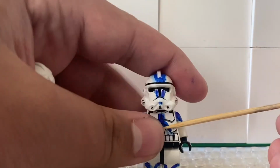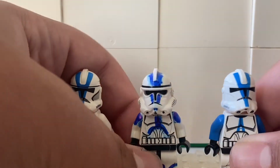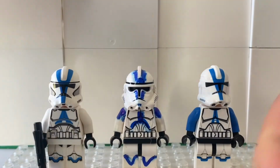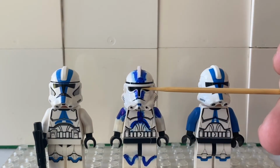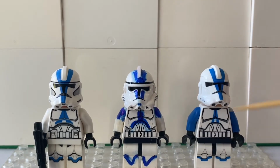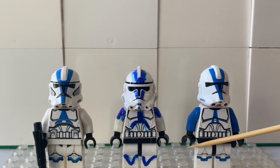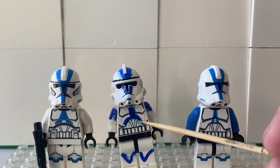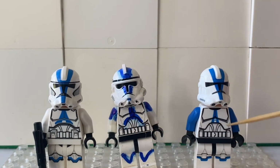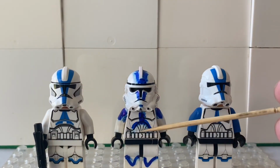The symbols, and to compare, because this is the only trooper that's already been made by Lego, we have the new 501st, let's just call this 501st version beta or something, and the 2013 one. So the chest is completely inaccurate to both of them, because this one stops, this one goes too long, and doesn't have any of the hole. So there's just a complete mess up somewhere here.